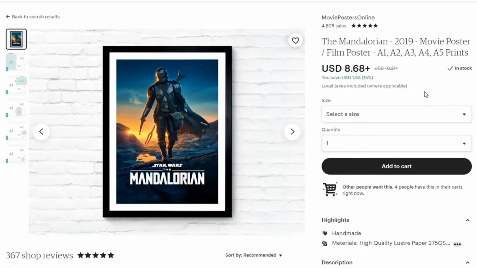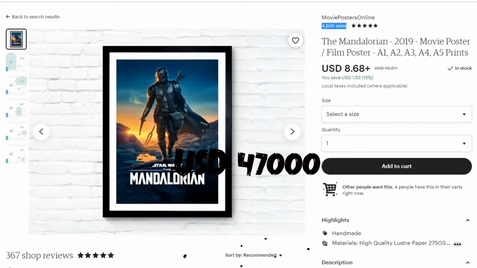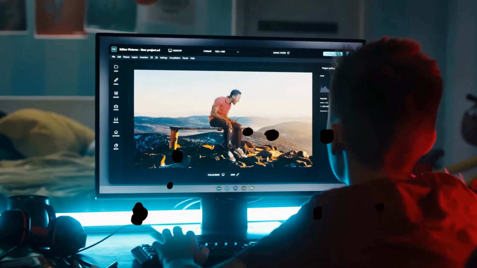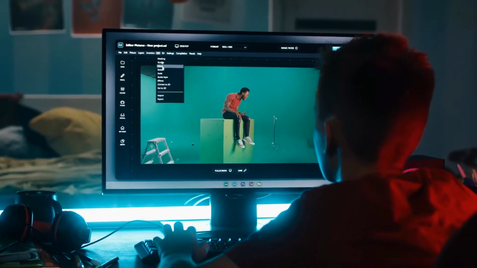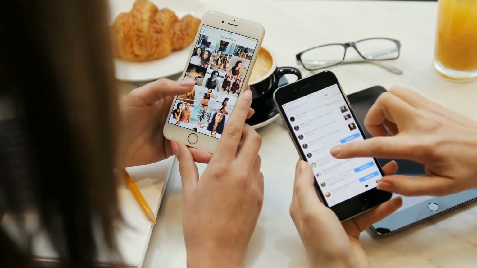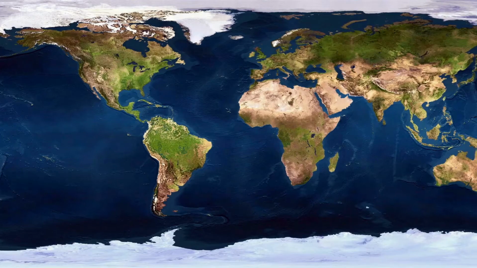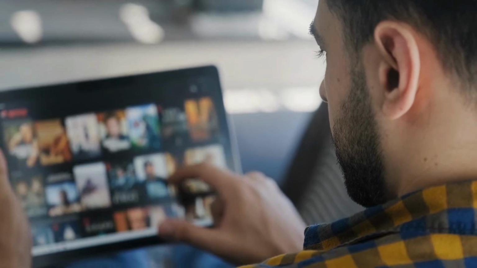If we go on the website, we may see that some pictures have already sold over 4,700 copies for $10, totaling $47,000. So be sure to watch the video all the way through to the finish to discover how to generate money online by just selling public domain images. Furthermore, the websites I'll be sharing with you are available everywhere globally, and you may sell millions of images for free on the internet.